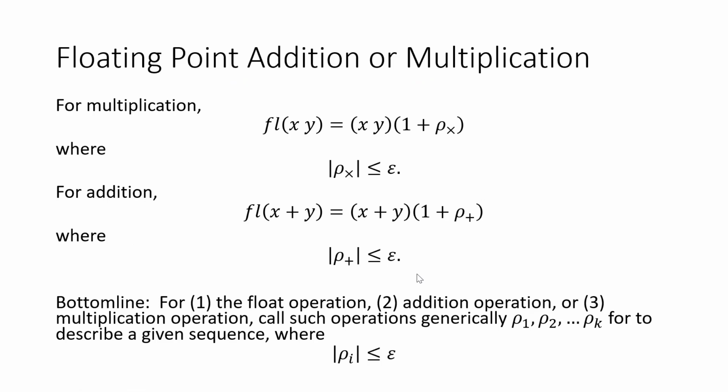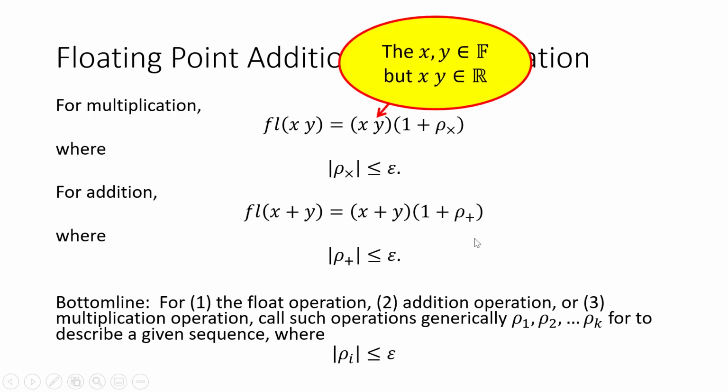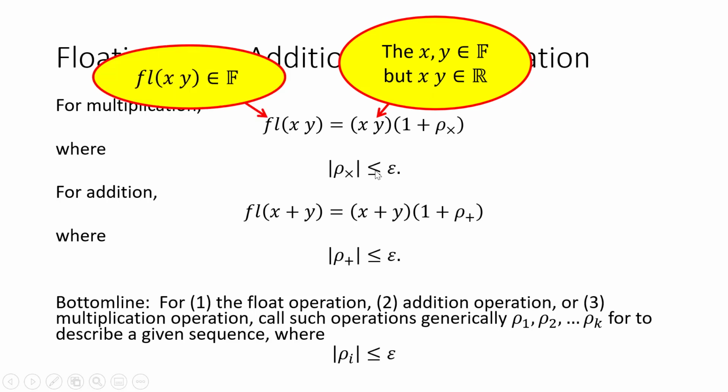And then in terms of floating point addition and multiplication, it's going to be the same thing again, where x and y are floats, but their product or their sum may not be, and you've got to do the floating point operation. And again, the relative error for multiplication or addition, we're going to say that that's less than or equal to the machine epsilon. So just like we had for the simple, cool floating point examples, we're going to have a number of generic operations, just call them row 1, row 2, etc. And any one of them is going to be less than the machine epsilon.